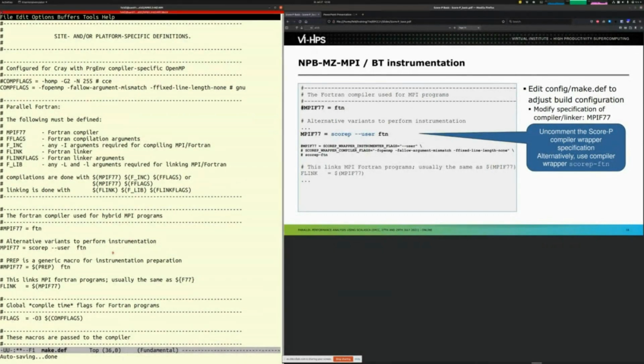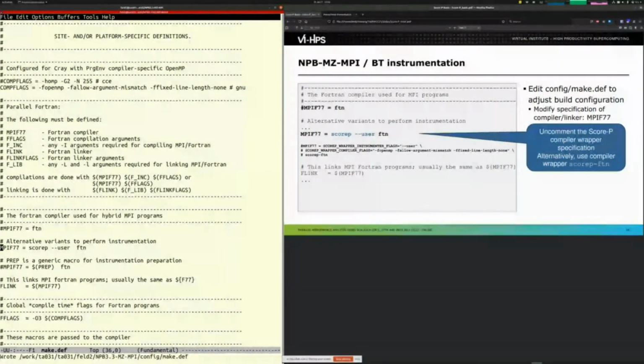But let's go back to our configuration for the BT-MZ example here. We just changed the MPI F77 command, and for this application, that's it for the instrumentation part.